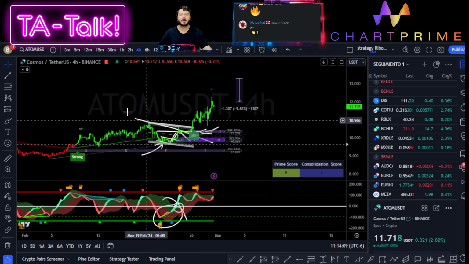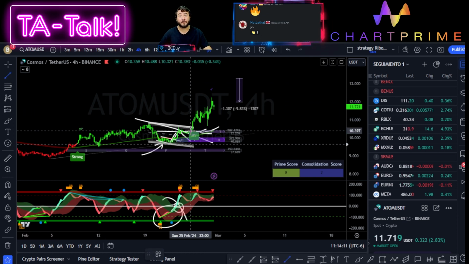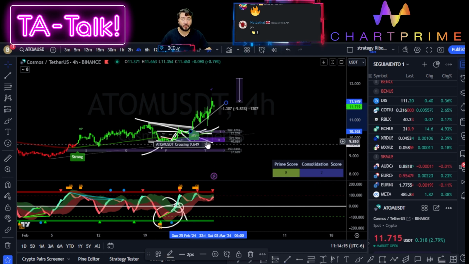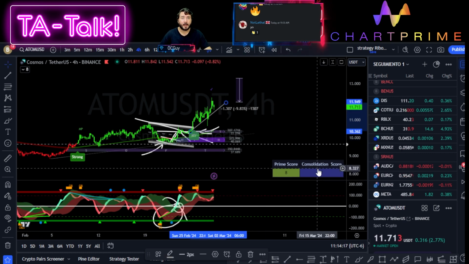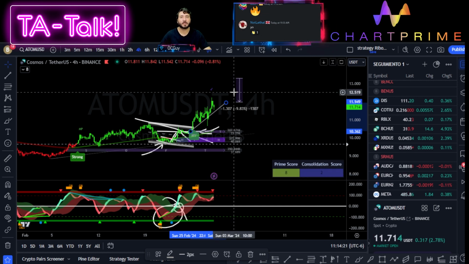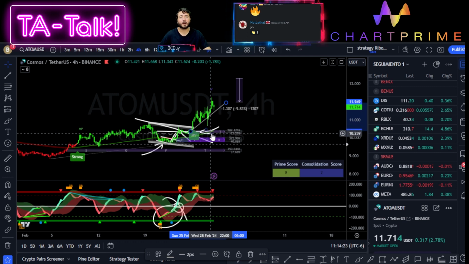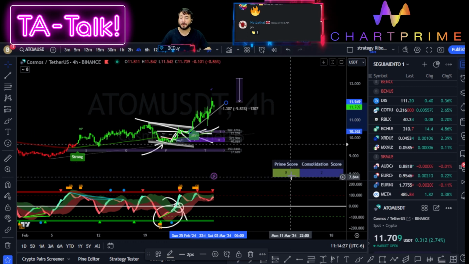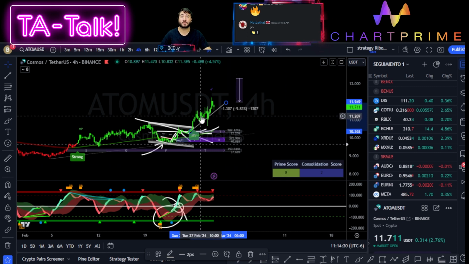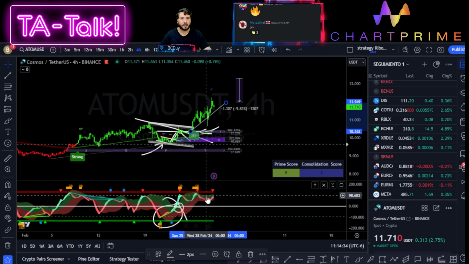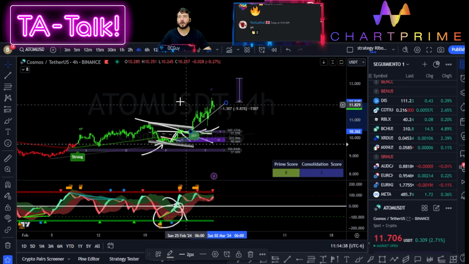So I need to be careful. Yes, I know I'm still very bullish, and this is going to be my trend line that I will be looking after. Also the consolidation score is very low, therefore it means that we are still within the trend. What is the trend? Very clearly uptrending, right? I can also define that with my prime score, which is very bullish, so I could be expecting a little bit of further move to the upside. Nonetheless, I'm starting to have a few of those bearish signals, so I will be moving carefully with Atom.